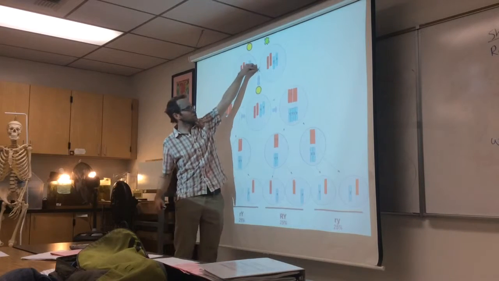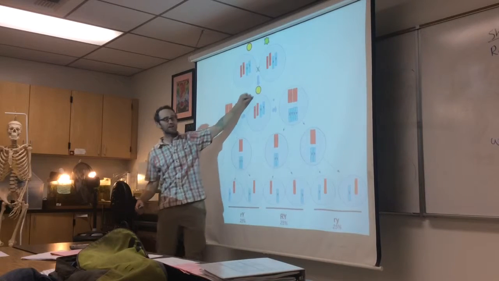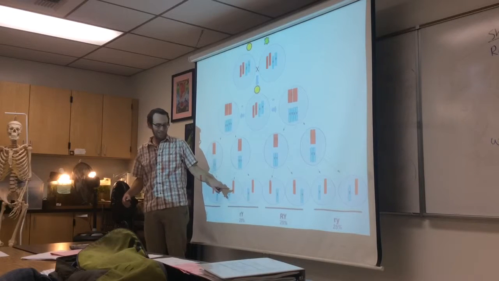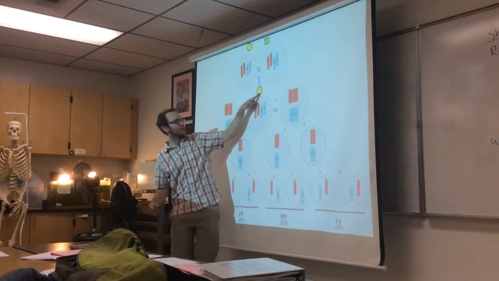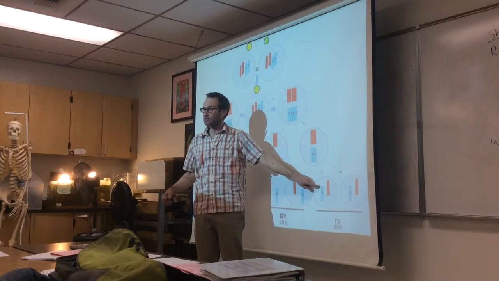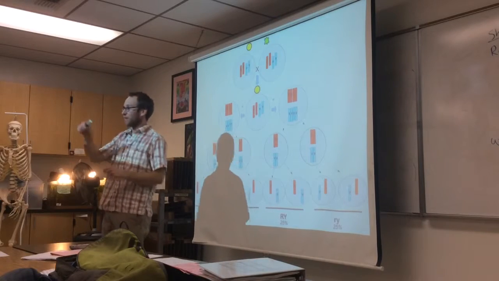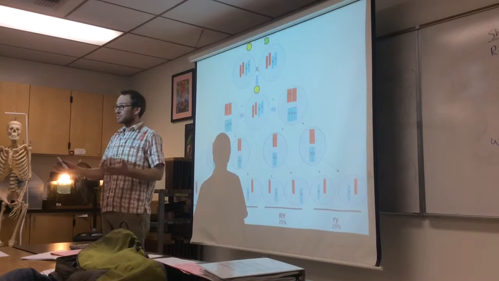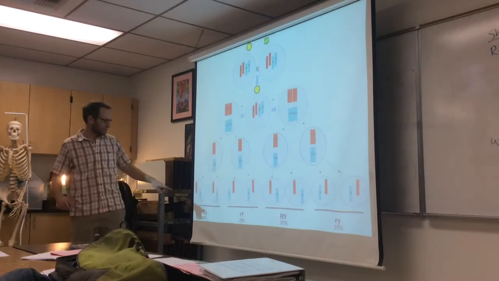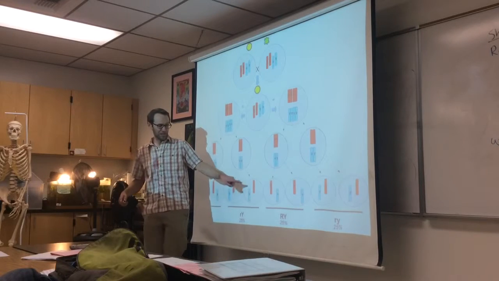When the cell drops down in meiosis, it either drops this way and ends up making big R's with little y's and little r's with big Y's, or it flows this way and gives you big R's with big Y's and little r's with little y's. So each time a cell does meiosis, it goes one way or the other. If you take an organism and let it do meiosis 1,000 times, you end up with an equal ratio of these 4 different types of gametes.